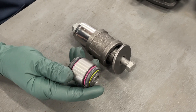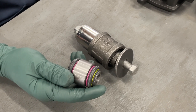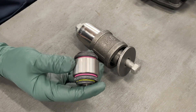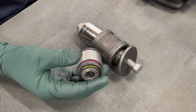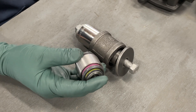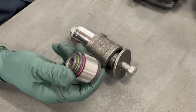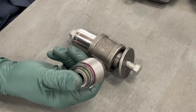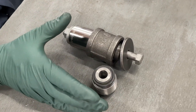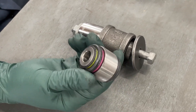Some of you will recognize this bushing — it's a common bushing on a lot of Mercedes. This is the outer bushing on the control arm where it attaches to the knuckle or hub. I call this the hidden bushing because people can't see it, so you don't know if it's going bad. The only way you'll really know is if you start to feel movement in the rear end — it wants to steer itself. From my experience, this bushing starts to go bad at around 100,000 miles, depending on how hard the car is driven.